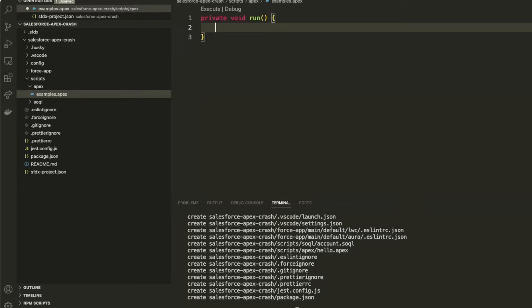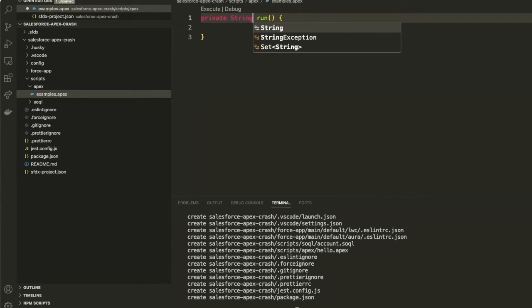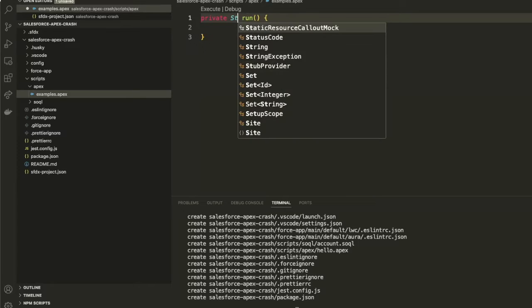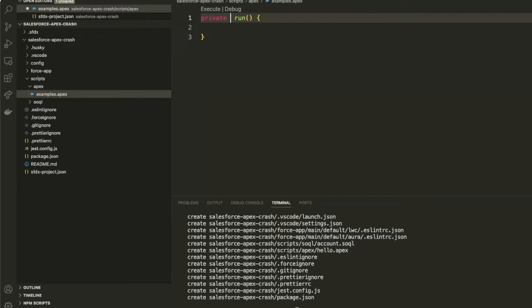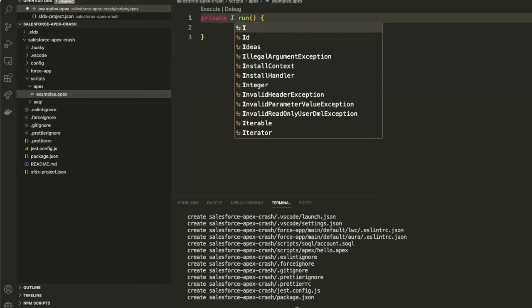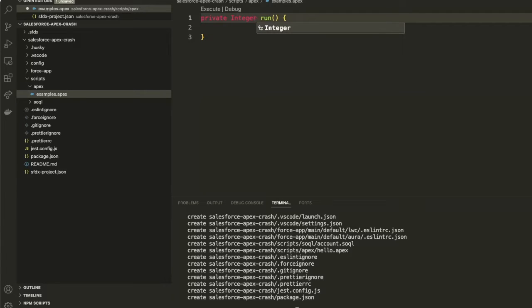So then we also have the void keyword, and what the void does is this specifies that this particular method would not return any value. So if we wanted to return, for example, some text, we can also say private string, and string symbolizes text. So if we wanted to return a number, we can say private integer. Mistyping that, integer, right, to return a number.